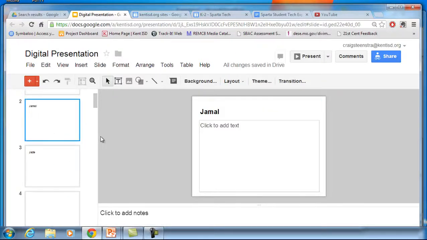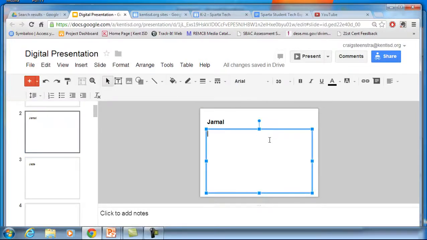Then when students get into their slide, or into this link, then you can direct them to the slide with their name on it. Granted, they can all edit each other's stuff, so I recommend modeling what they should be doing, and how it is not okay to type on somebody else's work. And hopefully they will listen to that. So they can just click on their slide and start typing.